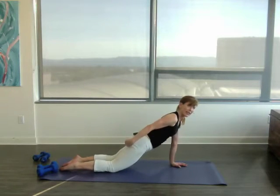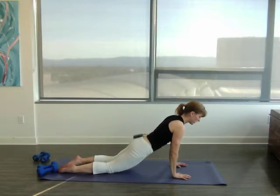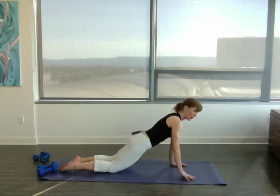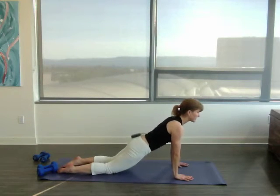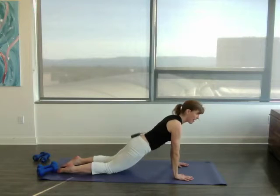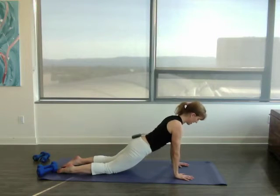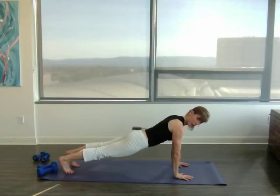Tailbone is down. So I've got a little tightness right at the top of my hamstring, bottom of my glute — got a little squeezing there. And I've got a lot of squeezing here right at the lower belly — lower belly squeeze. And I'm actually pushing into the mat and almost trying to push that mat away from me. So here's the plank.